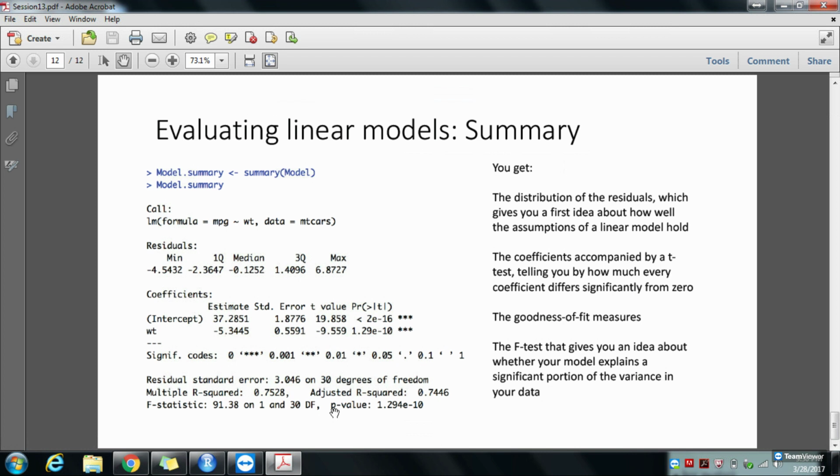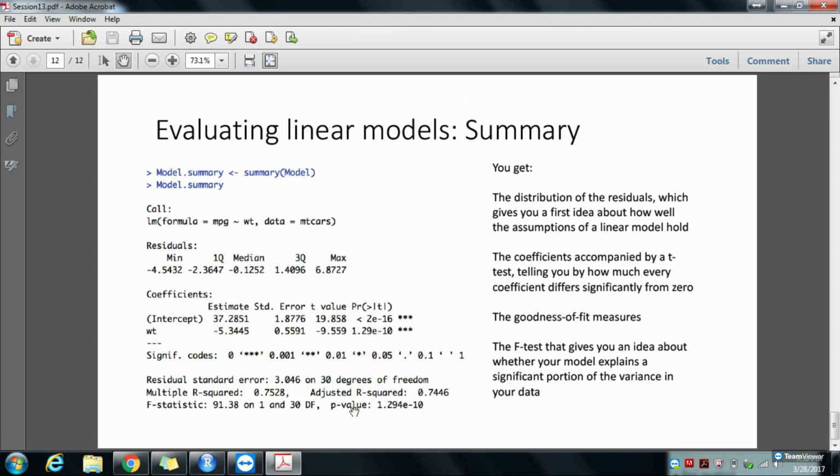As I told you, if you were using the color or some other continuous variable, maybe the manufacturing ID of the car, to predict the mileage, this one would have a very high p-value. Since we have the weight here, this significant p-value on the F statistic means that we are able to explain most of the variance in the data by using weight as a predictor variable.